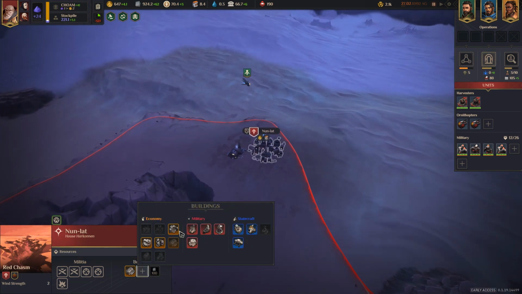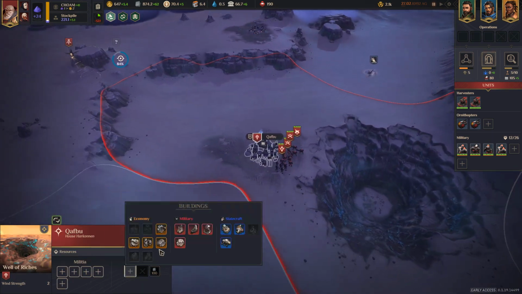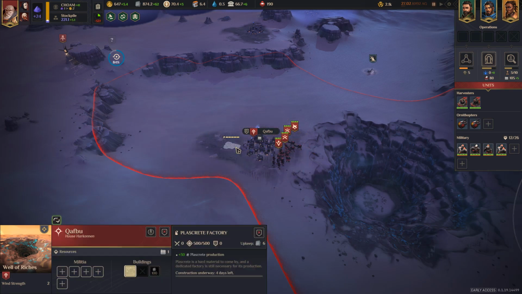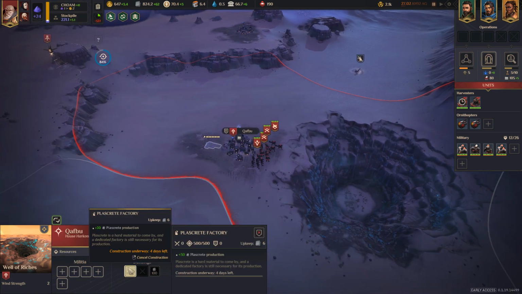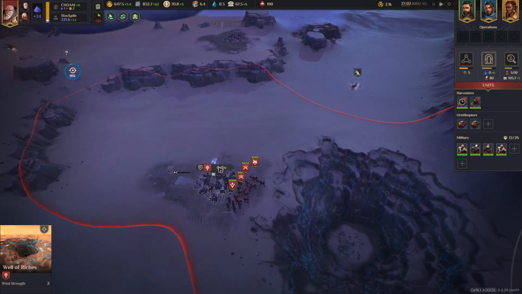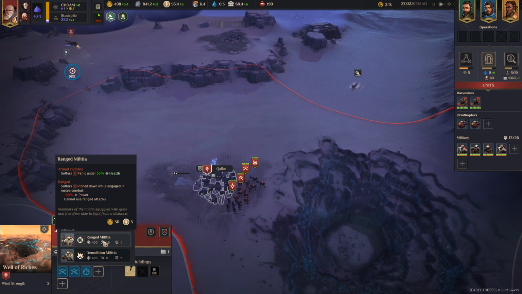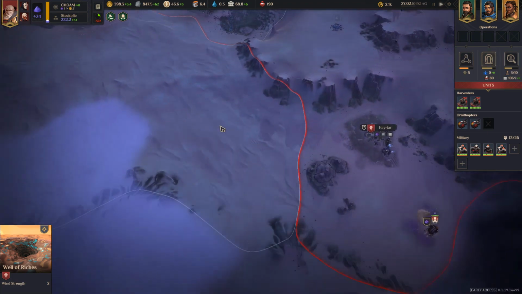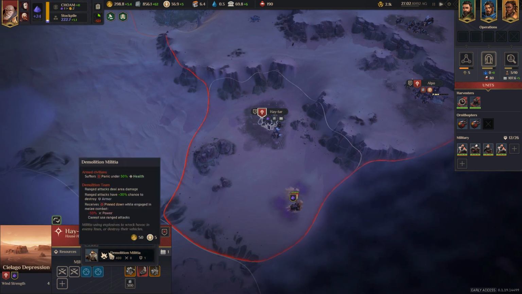Nunlat. We can go ahead and add a plascrete factory. And same thing goes for here. We'll get another plascrete factory. You can have those everywhere because it's more upkeep of plascrete, but you're generating plascrete, so who cares? And let's get some militia, ranged, demo. I'll just make that kind of my standard go-to.